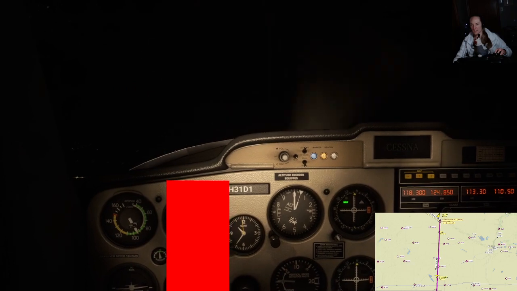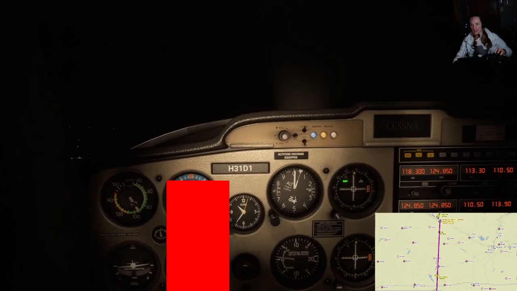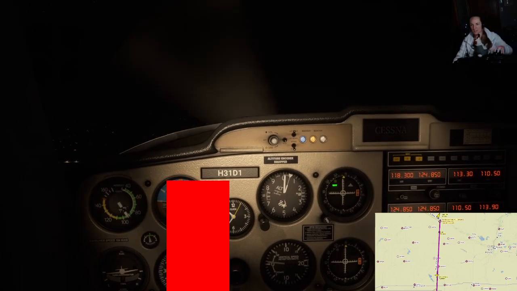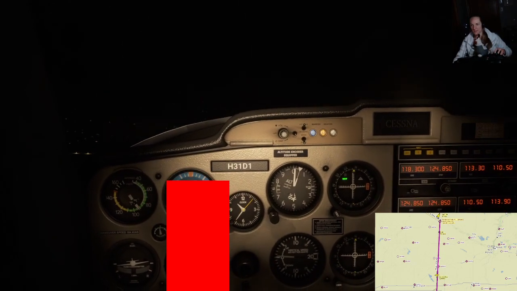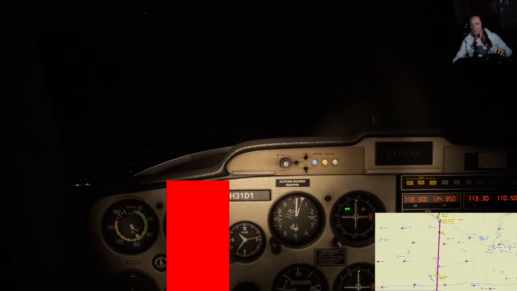Of all the things that a Cessna needs to fix, they should also add the little instrument concealers. Probably going a little, no, okay, so we still gotta go a little bit more that way. Oh, look at it.